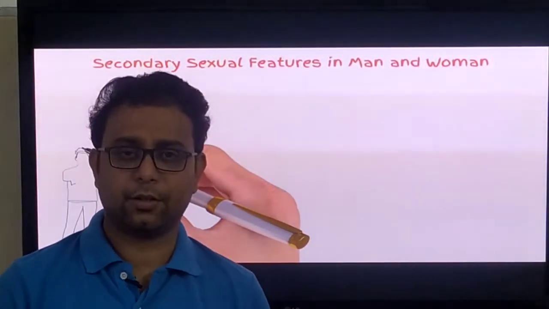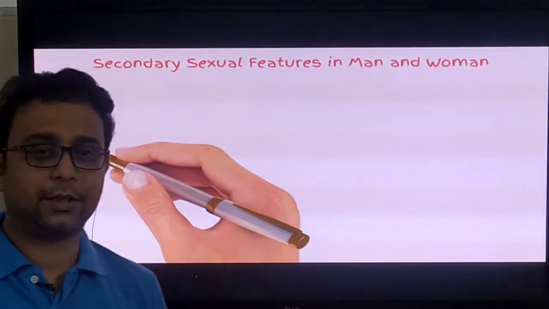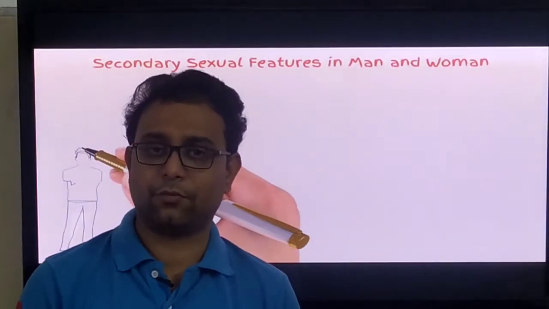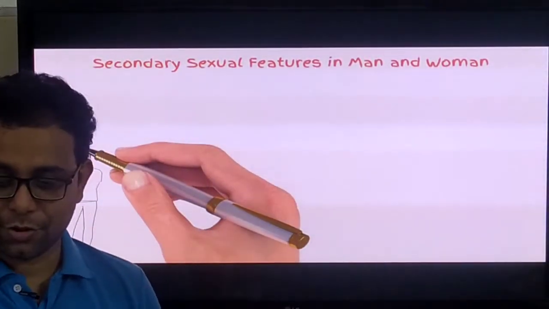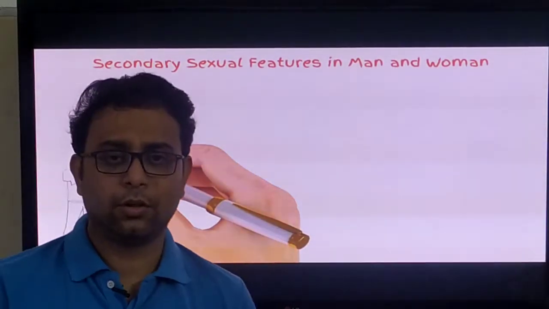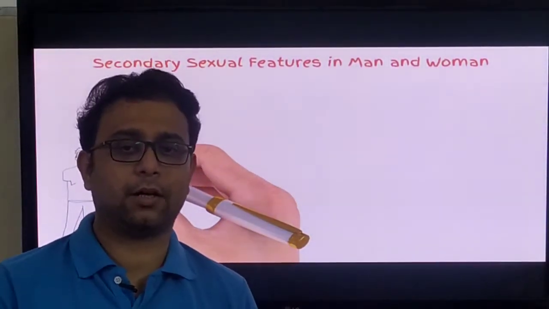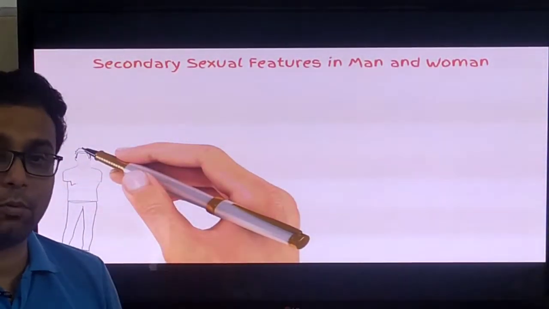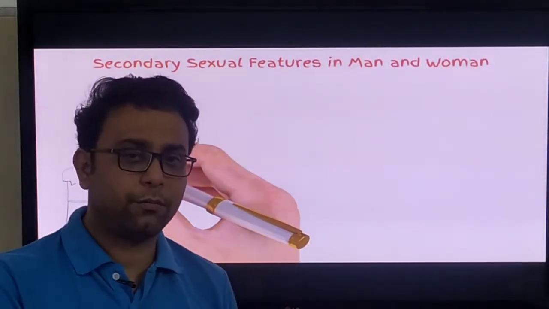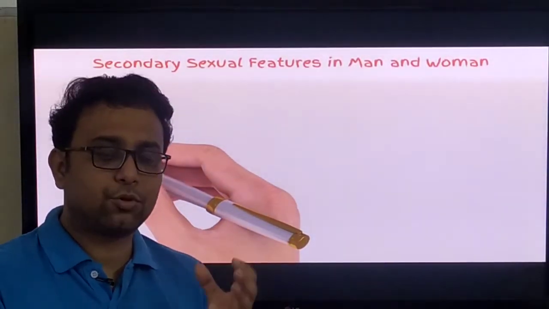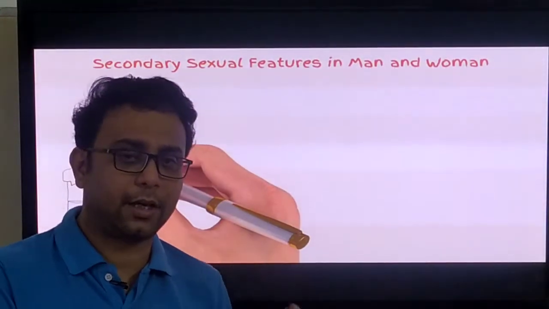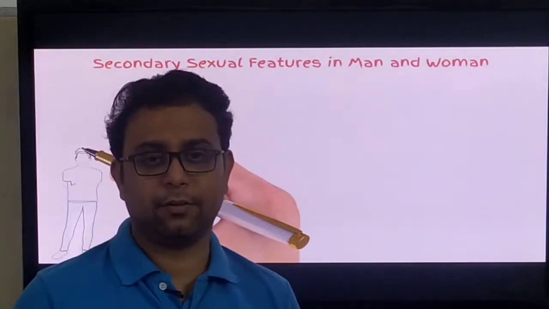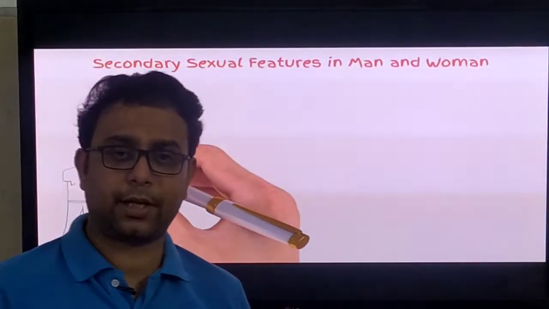So, human reproduction. Now we start this chapter, but first, welcome all of you to this session, which is very interesting for you, right? Okay, so you know, when we discuss sexual features, the secondary sexual features of man and woman are very important. But from which age are the secondary sexual characters developed in male and female? It is the time of puberty. Puberty is the sexual maturity stage.